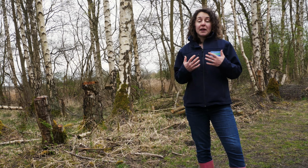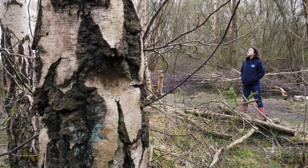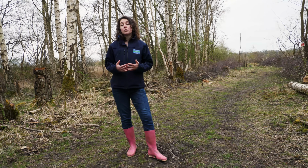So it involved multiple partners: Warwickshire Wildlife Trust, Tame Valley Wetlands Partnership, West Midlands Bird Group and RSPB. Severn Trent love to see that collaborative way of working and working together on projects. It also created a large area of habitat enhancement. This is great for the endangered species, the willow tit. And also it's great for involving communities and volunteers in the project, which is great for social and physical well-being.